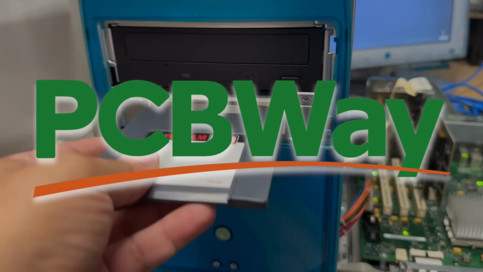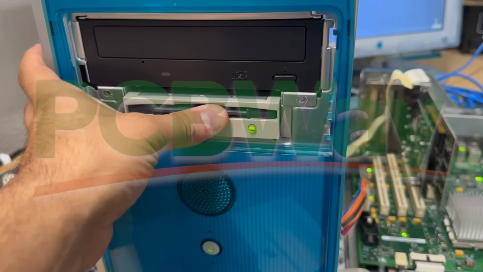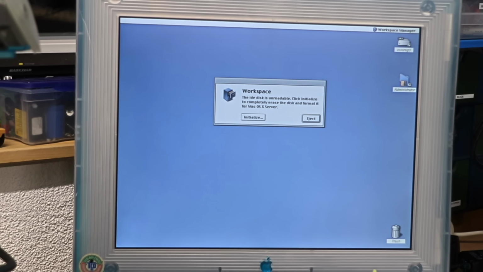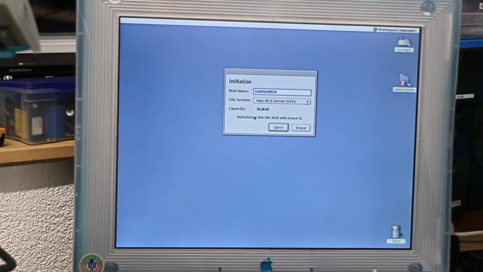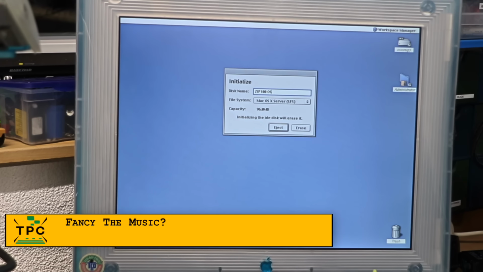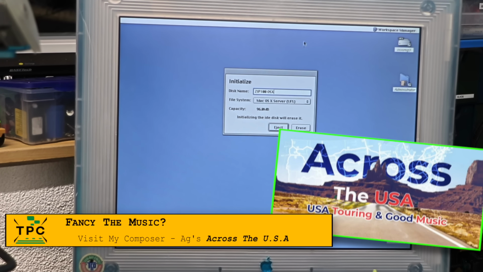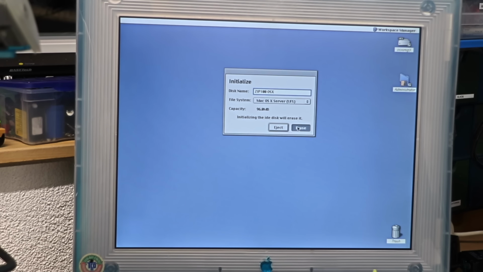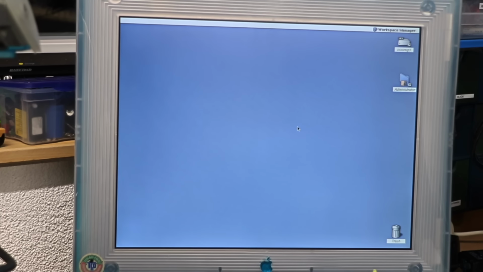And now back to Rhapsody to see how it handles the Zip drive. Luckily, no extra configuration was needed on the OS. Once connected, the drive was instantly recognized by Rhapsody, also acknowledging the disk being inserted. But since it was formatted with the DOS-FAT file system, Rhapsody couldn't read it, only offer to format it. At this point, Rhapsody's file system support was very limited, just HFS and UFS, not exactly ideal for file exchange.